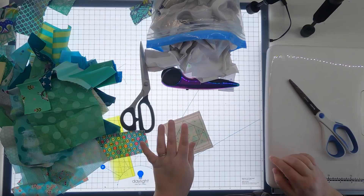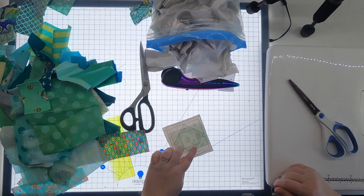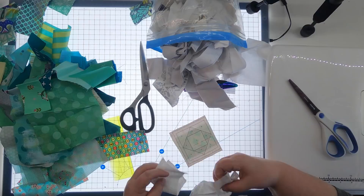You can hold it with your fingers, put a little dot of sewing glue or Elmer's glue, or use a couple of pins. I like to use two pins and reuse them the whole time I'm doing this paper piecing, then throw those pins away afterward because they'll be very dull after going through paper so many times. Now that we have our number one piece pinned, we need to pick the fabrics for this first ring of triangles — pieces two, three, four, and five. I have quite a bit of this sparkly Essex linen so I think I'll use that for those four pieces. They're a little wrinkly so I'm going to give them a quick press.